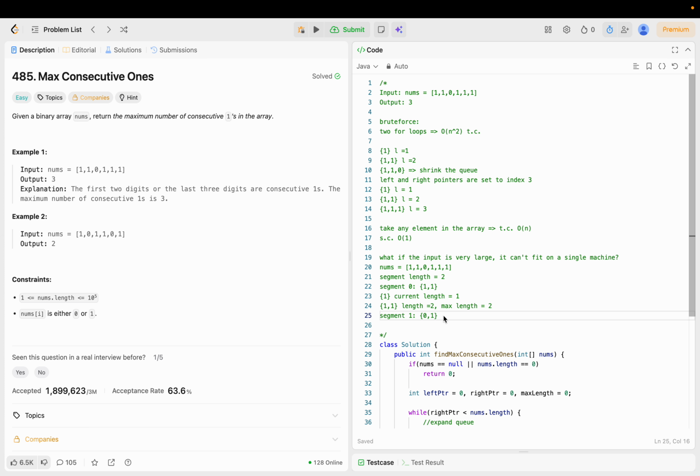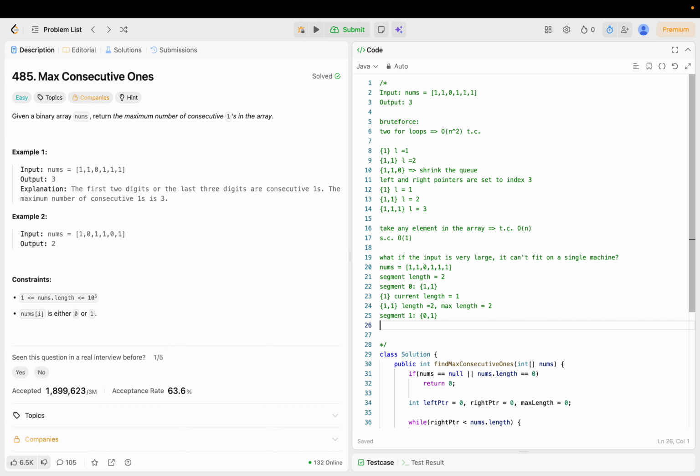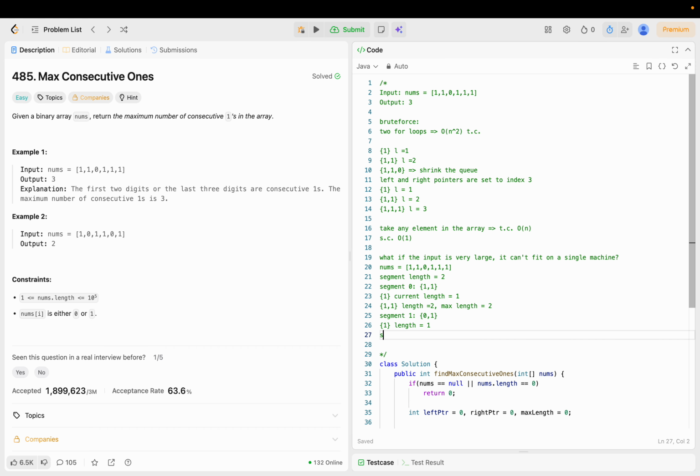We need to shrink the queue, and we know that we won't be caring about the previous elements. We're just resetting the queue again, so there's no need of even checking the previous segment. We can just start a new segment here, which is 1. We'll ignore this and start a 1 here, so the length equals 1 in this case, and the max length is still 2. We are done with this.